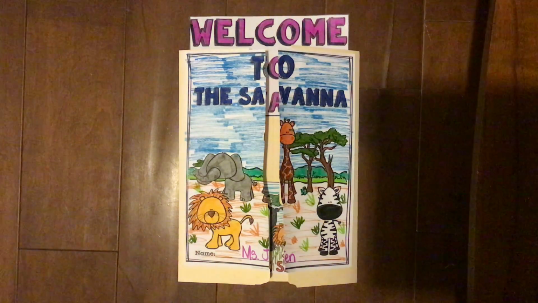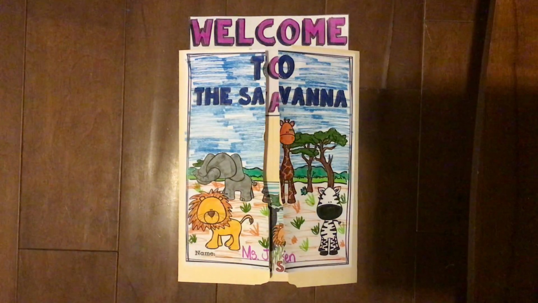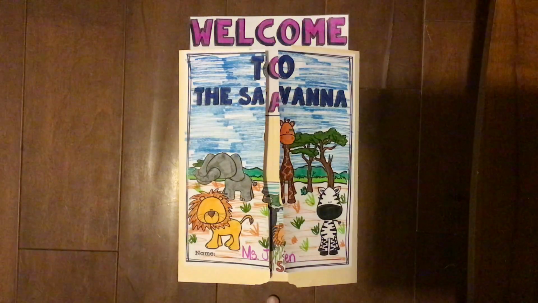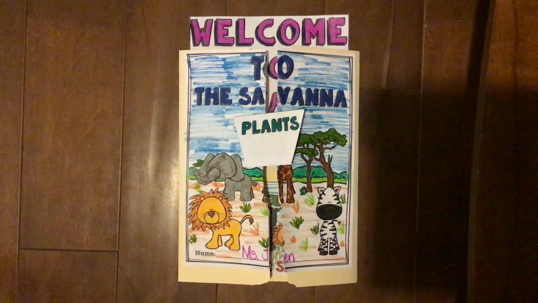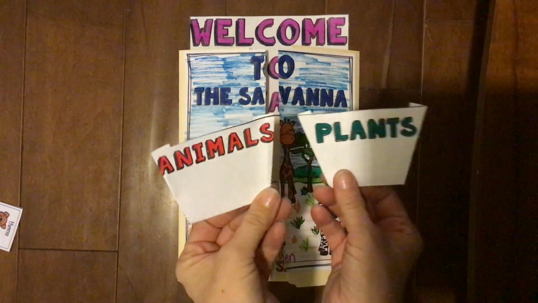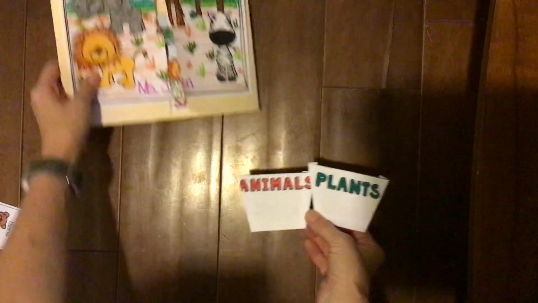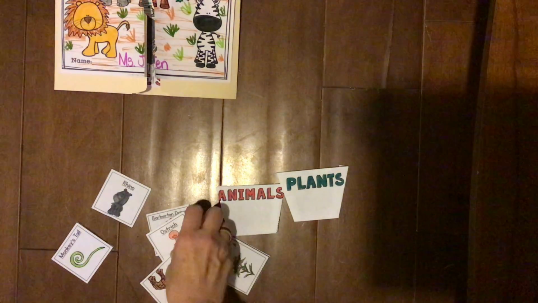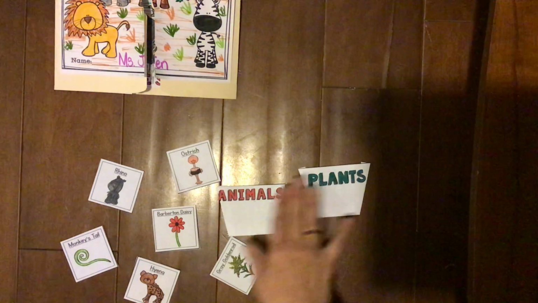So earlier we learned about living and non-living things. So today in our lap book we are going to be sorting living things from the African savanna. So we're going to be using these pieces in our lap book today. So we're going to find the one that says plants and the one that says animals. So today we're going to be sorting plants and animals. So I have a few of our pieces already cut and colored. So we're going to look at each of them and we're going to sort them by plants and by animals.